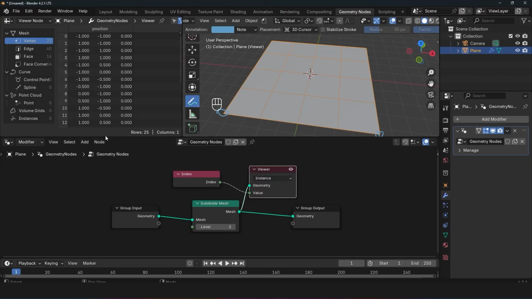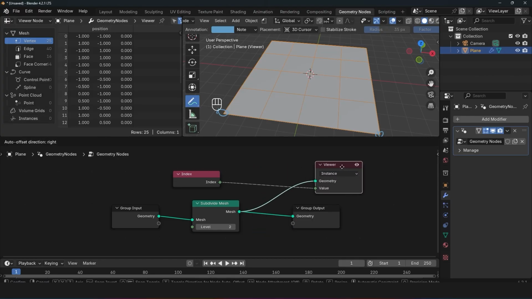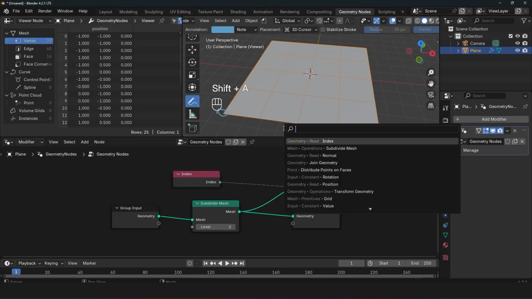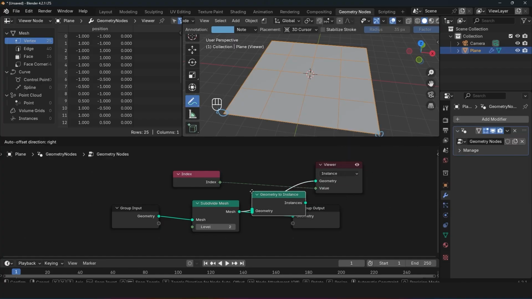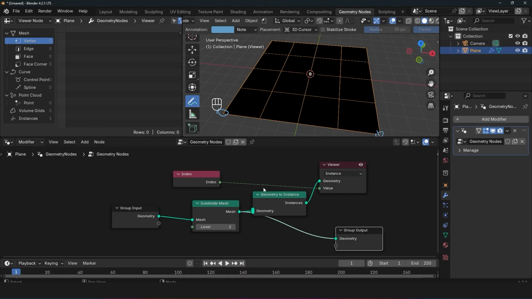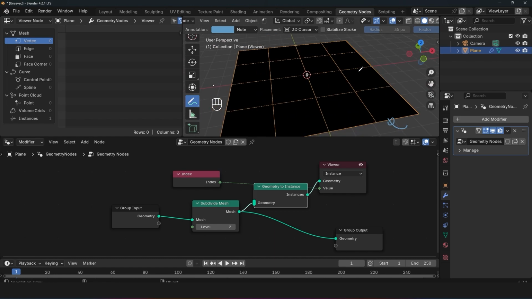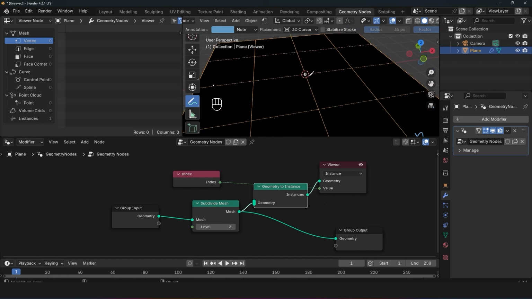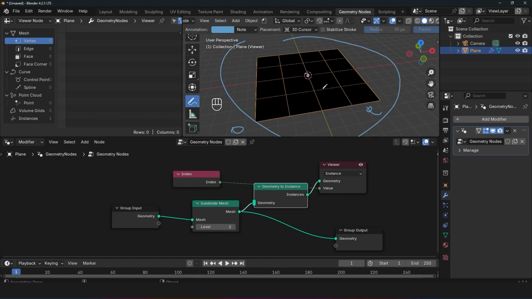And instances, we don't have any instance, but there is a node that you can use to convert geometry to instances, geometry to instance. If I plug that in, now this becomes an instance. So we have one instance and 0 meshes, and this entire thing becomes 0, giving it an identifier of 0, since indices all start from 0 and then count up.